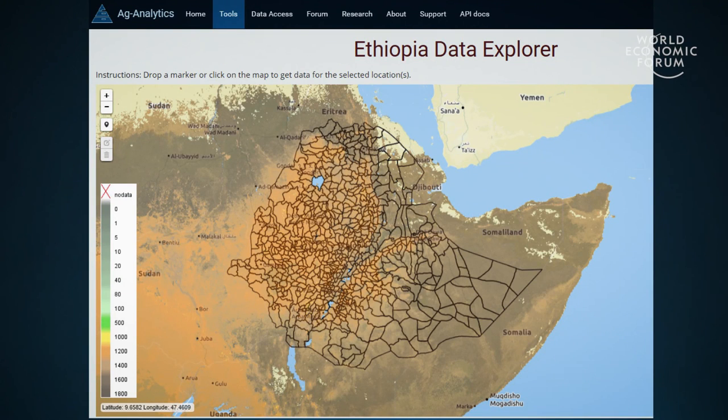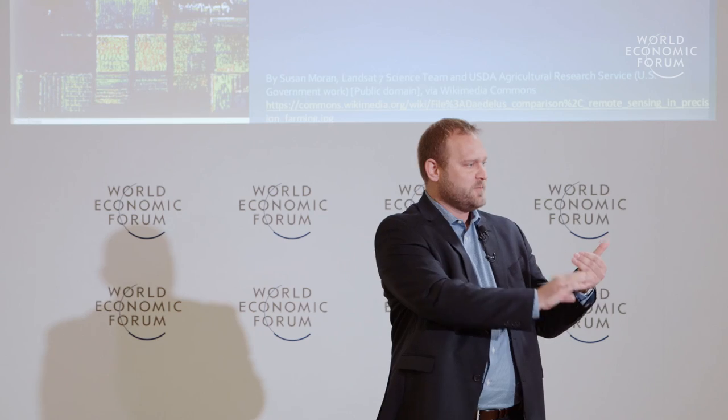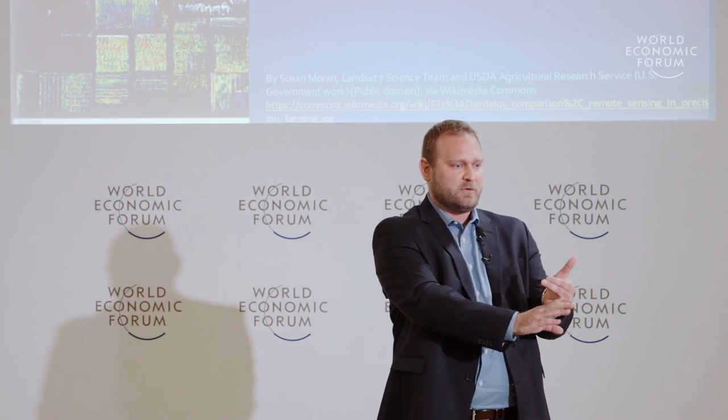This is also being brought to bear in developing countries, where we're helping improve and create risk management markets using remotely sensed satellite data to structure insurance contracts for pastoralist livestock producers. We have a lot of tools these days to do that — we can rate and price insurance from the genetic level, at the soil level, and even literally from space, which is really exciting.